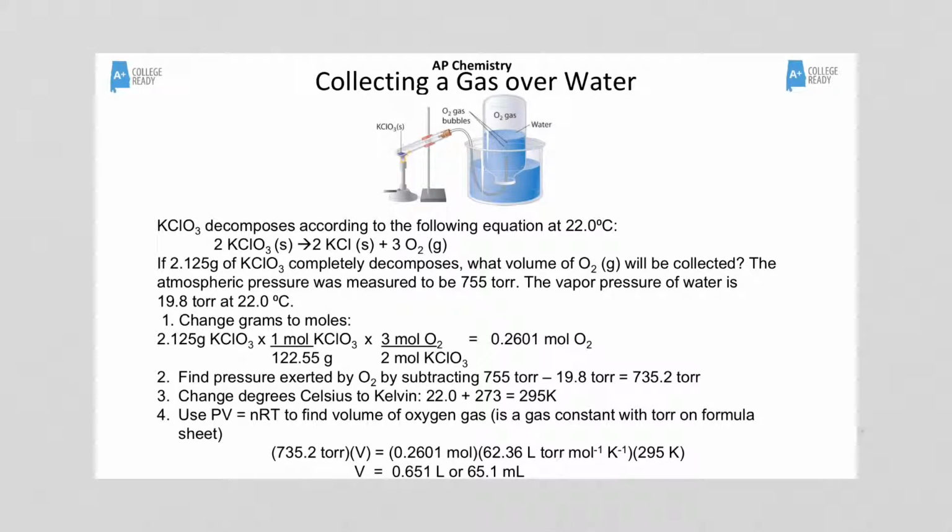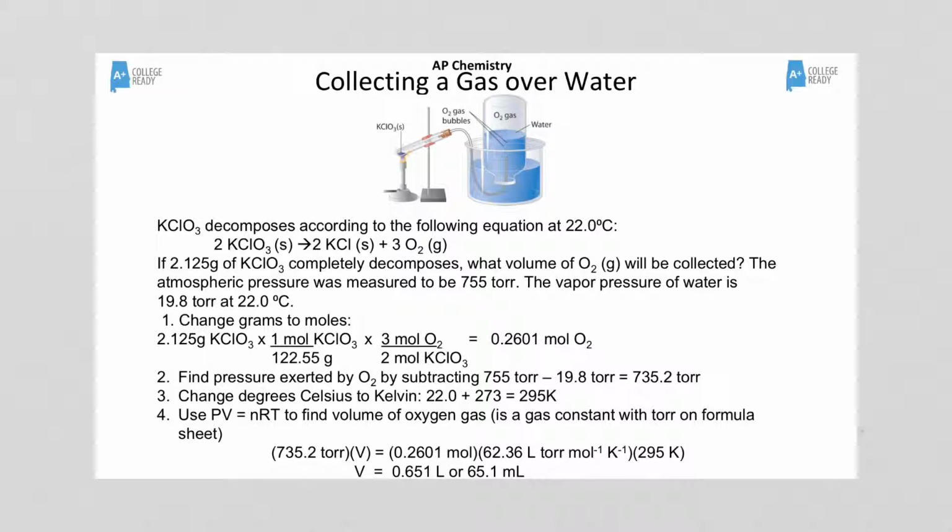But the first thing you should think about is, since we are given a mass of a reactant, and oxygen gas is in the reaction with it, hopefully that would get you to go, okay, grams. If I have grams, I'm going to change into moles, but I need moles of something completely different, so then I do need my mole ratio. So you can see that's what I've done in number 1. And then, obviously I'm not finished because the question is about volume of this gas. Hopefully with the vapor pressure and the different details of this reaction, it would help you to realize you need to work towards solving PV equals nRT.